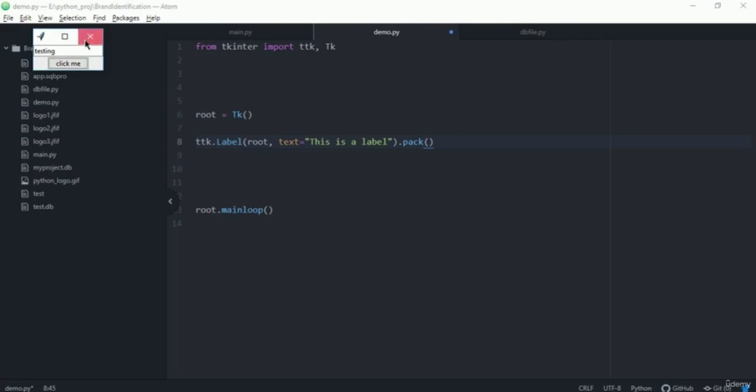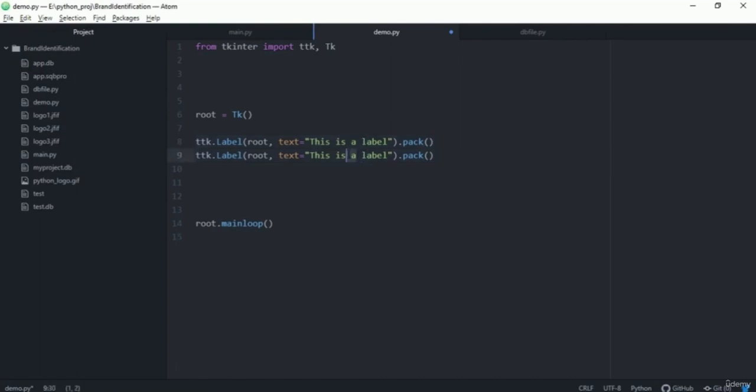I'll just show you two labels. This is the second label, and I'm going to use the grid geometry manager. Let me give row equals 0 and column equals 0. I'm telling Tkinter where I should place the widget. I can imagine it as a table.